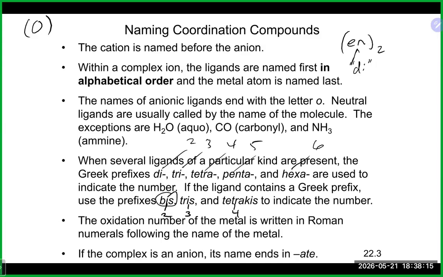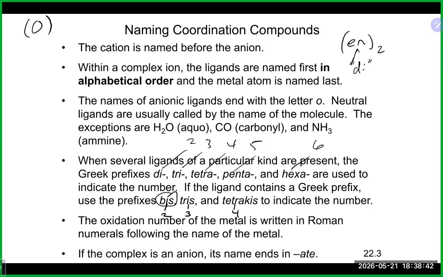That is a lot of rules. The next major rule is hidden down there, but this is the fun one. As we talked about a second ago, we can have a complex ion that is positive, and we can have a complex ion that is negative. If your complex ion is positive, the good news is you just roll with the regular name of the metal. So if it's iron, you call it iron. If it's copper, you call it copper.